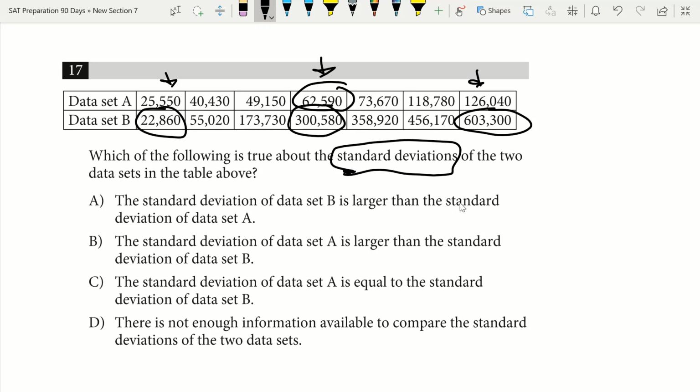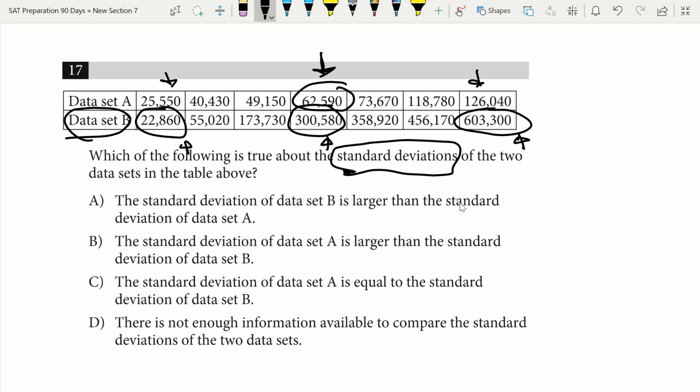Okay, I see we have a very, very large deviation from our mean in this data set B, because our mean is at 300,000, but we're deviating by 300,000 pretty much both ways, whereas in data set A, we're only deviating by about 40,000. So in each case, we saw that we had a lower minimum and a greater maximum in data set B as well, right? And our mean is really just in between. So we have a very, very large deviation from the mean.